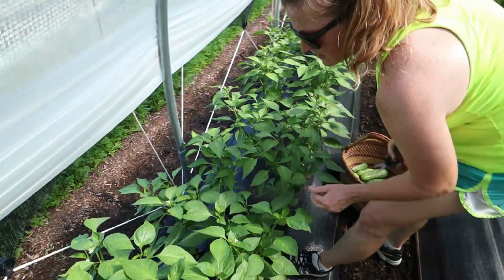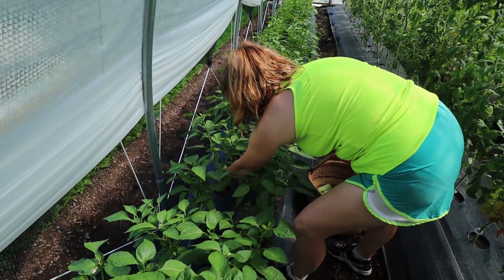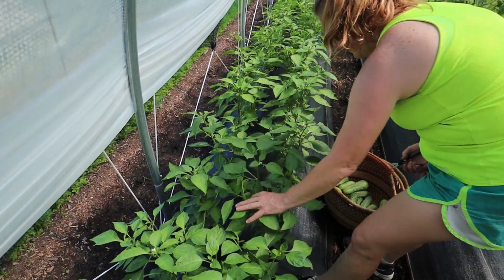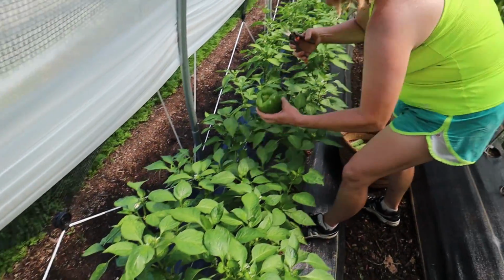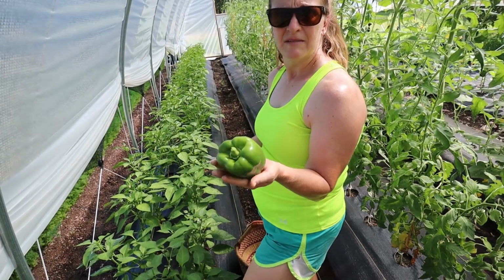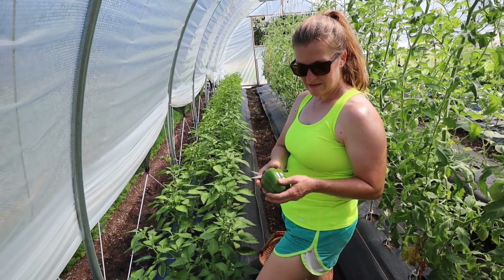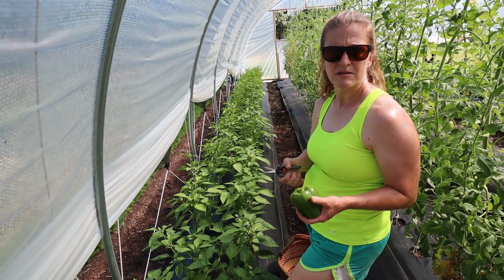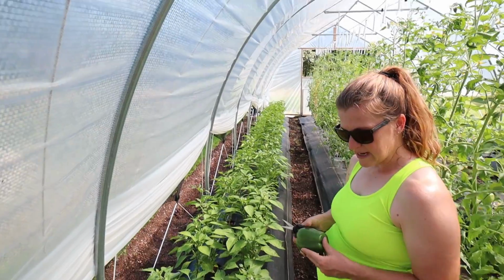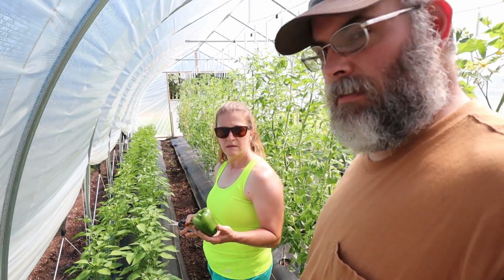Pick it or no? It's up to you. I don't want them to go bad. This one's skinny but long. Don't want to get greedy. I was trying to actually get them as big as they are in the store this time, and I think we did. It's kind of the best success we've had with bell peppers here. I think so too. We've grown plenty and had lots, but they haven't gotten like that. We're getting consistent, good growth on them.